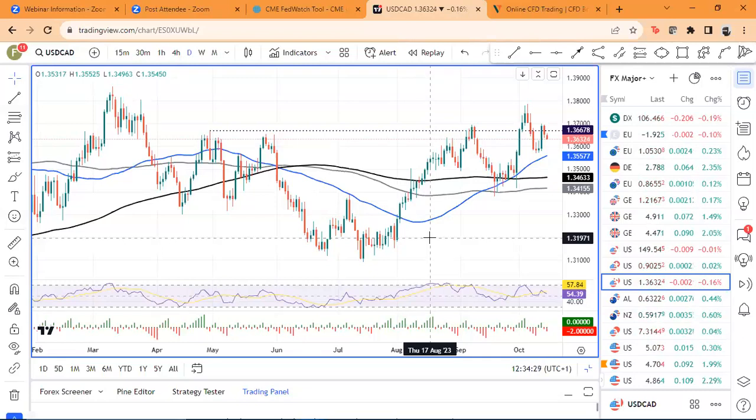Just on pricing then for the Bank of Canada, investors really are not expecting much to happen at its upcoming meeting on October 25th. That is next week. Pricing is really only around a 20% probability of a 25 basis point hike, while the chances of another hike by March are around 50-50.